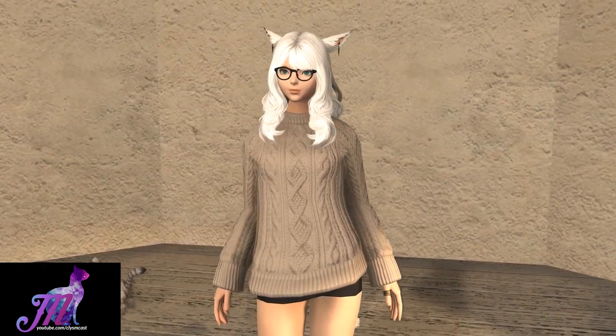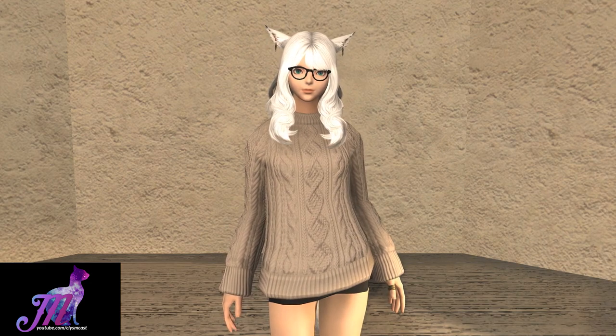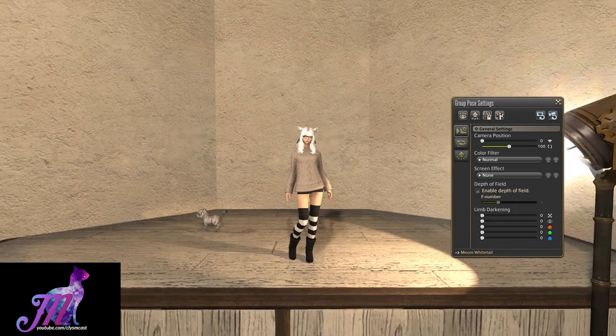So, as you can see, the base version is this relatively beige colour. It actually reminds me of something my grandma used to knit when she was still alive. She used to make these for people and actually charge a decent amount of money in the area. It was kind of like a knitting mafia or something. It was really entertaining to hear the stories of how many she'd managed to flog.